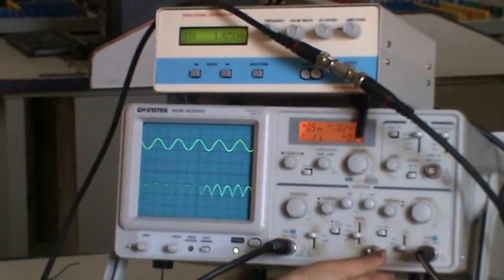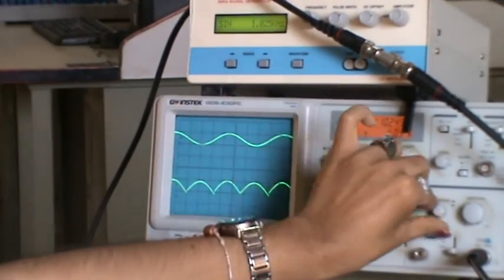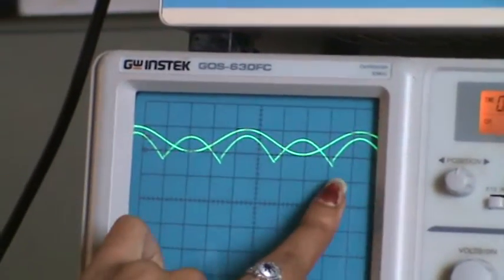Now measure the output. You can see here, for the positive cycle you are getting the proper output. For the positive cycle also you are getting an output, and for a negative cycle there is a positive output.